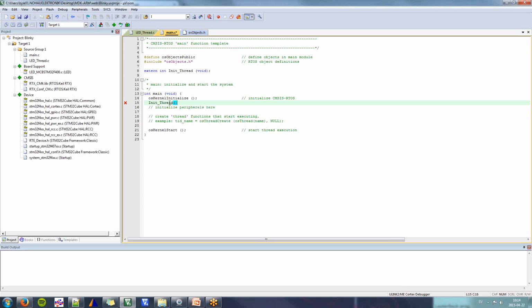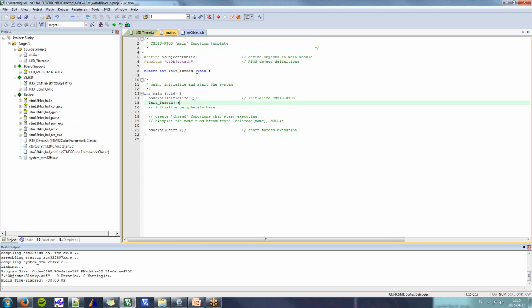Like this. Okay. So now I will compile, press F7. Hopefully it will compile without any problem. We have to see. So there we go, 9 seconds later. So the next thing I want to do is download my binary to my target.